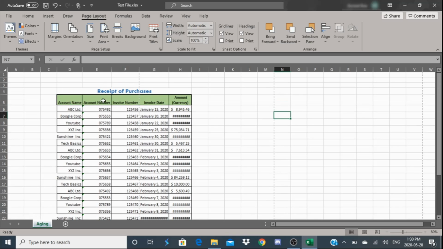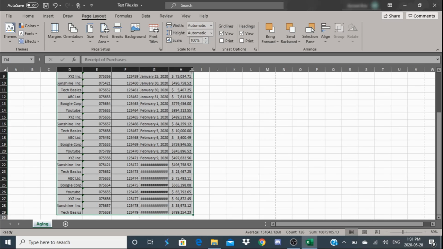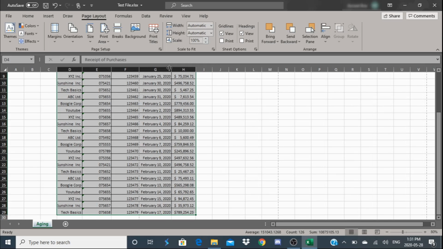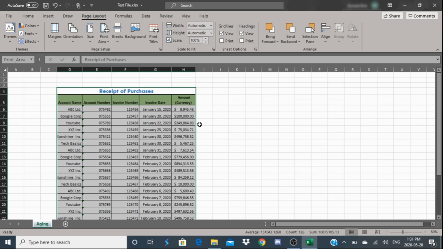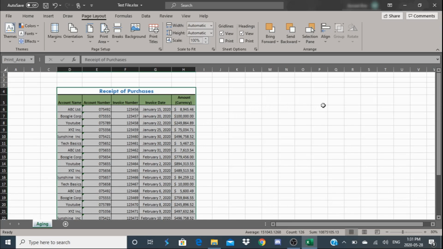For now, we would like to align this to the center of the page and not just work in between two pages, where it's currently set up. In order to do that, we will select the entire table and increase the margins there a little bit. We'll click on print area and set print area. So this is the printing area that you have. It has removed all the dotted lines around it. This is the area that it will now print on a physical paper because you have customized it on your own.